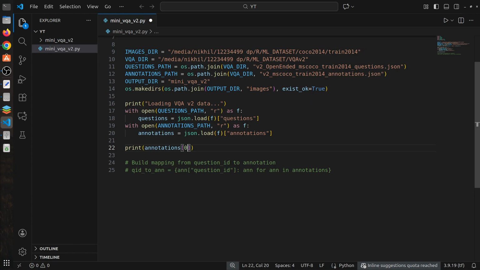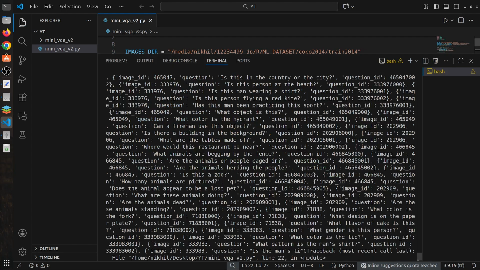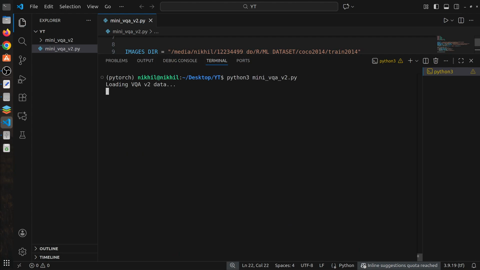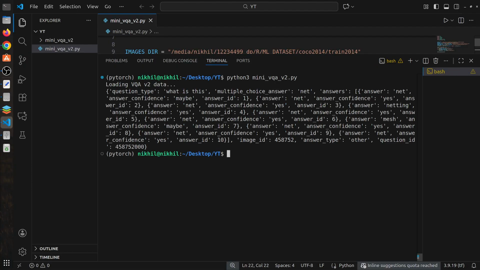So let me just point out one item from this annotation instead of loading the whole list. Okay. So you can see question type. What is this? Multiple choice answers. Okay.